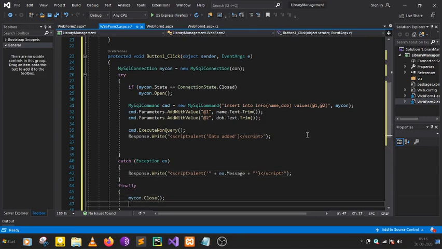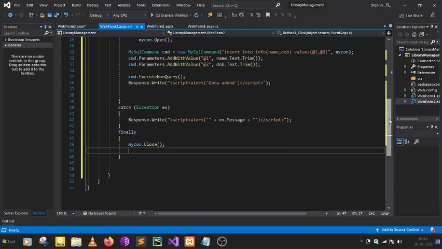Finally, we need to close the connection and clear the text box values. If we use HTML elements, then we don't need to clear explicitly, but we have used ASP controls, so we need to clear the text box.